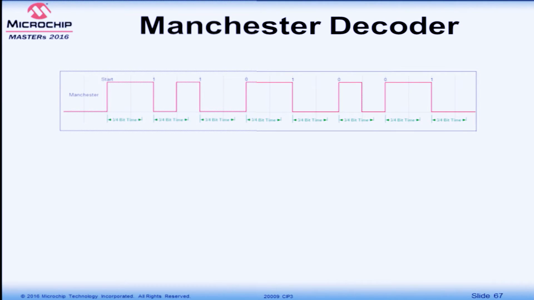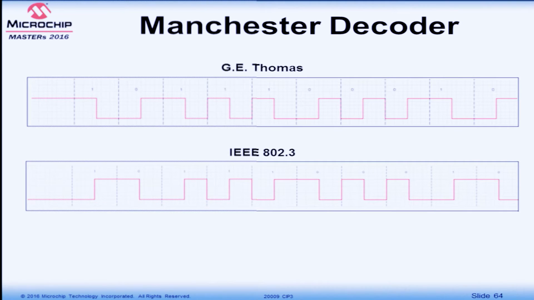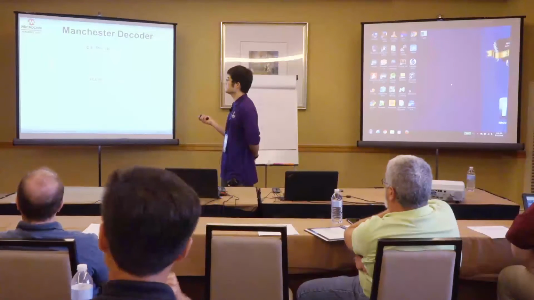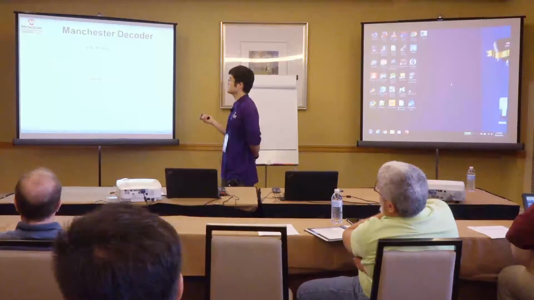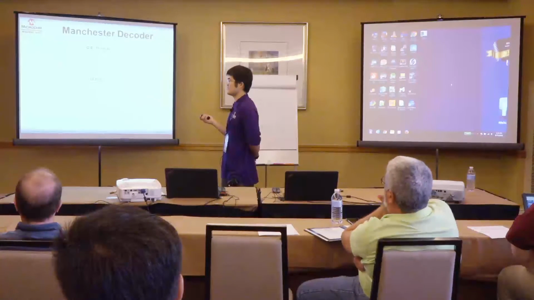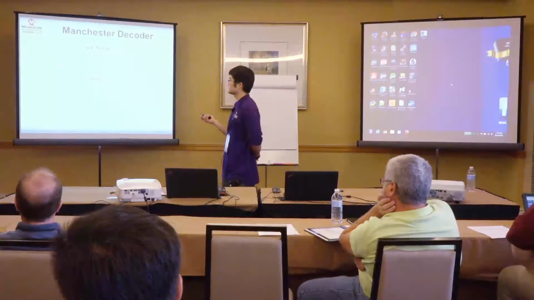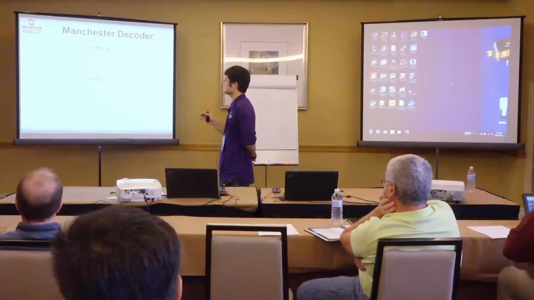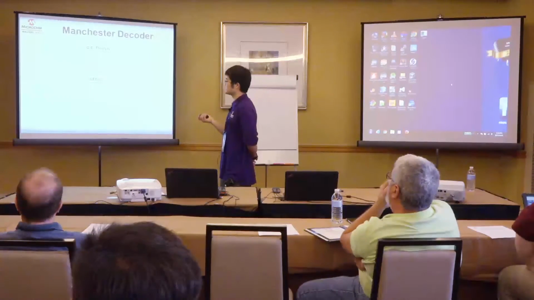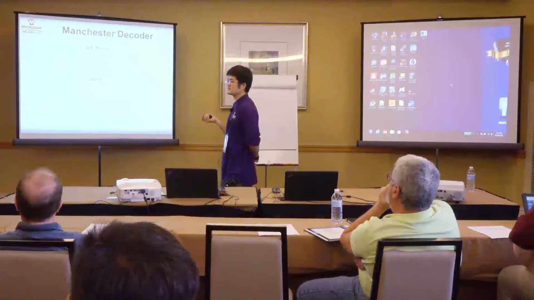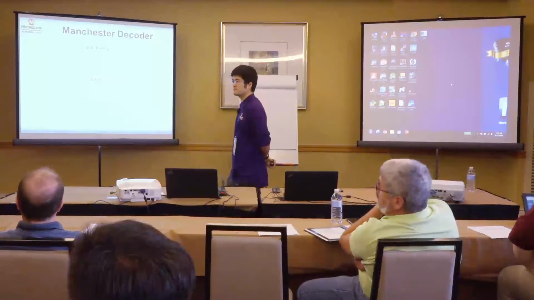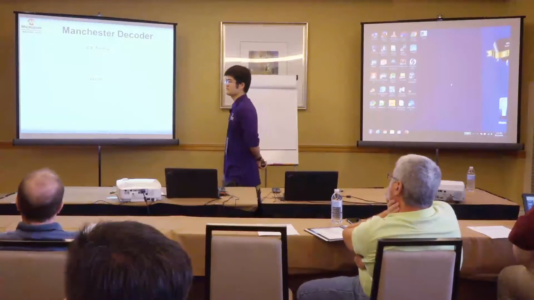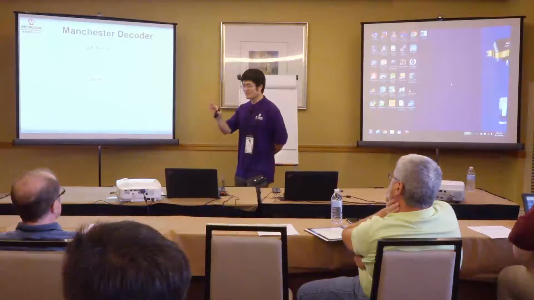Could you come back a little bit? Sure. If you have the first going down edge, and you are sampling in the third quarter, you're sampling low, so you're sampling 0. Correct. But what if you wanted to transmit 1 instead of 0? Let's say if I want to send 1 and 1. Okay, that's a caveat I'm going to cover.